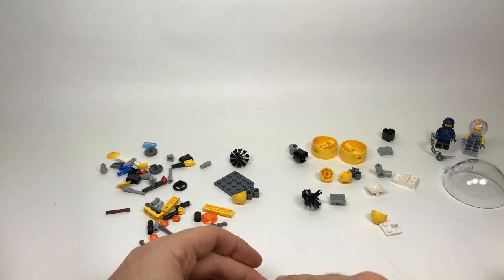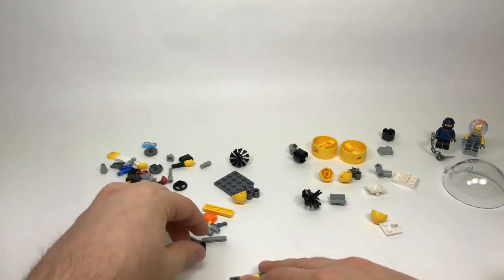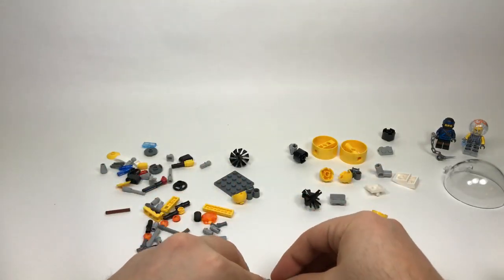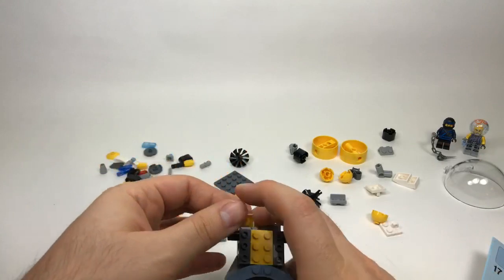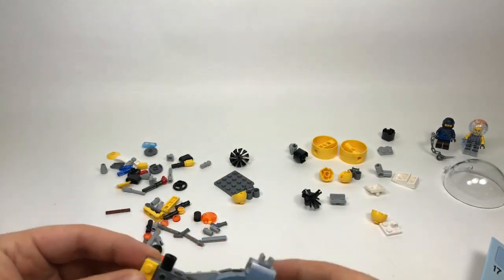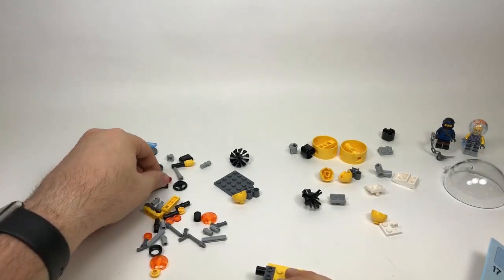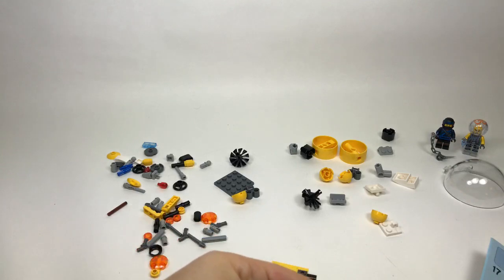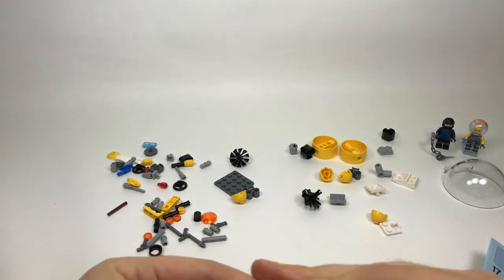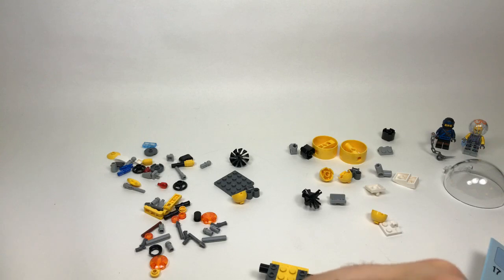LEGO Star Wars Boy 10 asks if I have any Ninjago TV show sets — I don't have many. I wasn't really into the TV show for a while; I started watching it because the movie was coming out and I wanted to be well-versed in the characters. When I started watching I just binged the whole thing and loved it. I didn't get the sets when they were out, which I kind of regret. The ones I really want most right now are from the Tournament of Elements season.